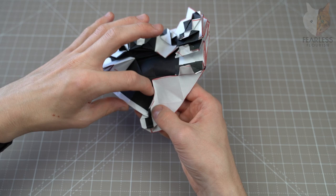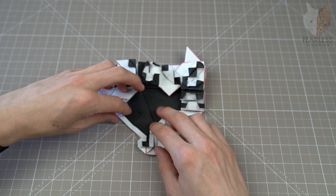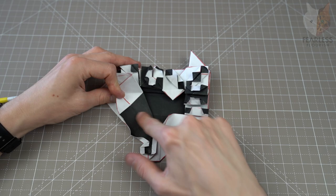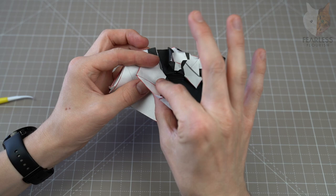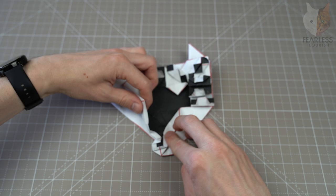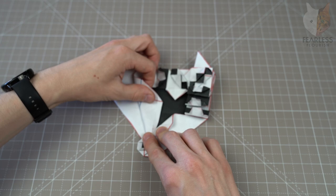Just going to see. What did I do? Yeah, I did. So now we are going to lift up. Yeah, so keep this part closed. Don't open this up. Keep it closed. And then where this line was, we want to open it up. And then basically swivel it over on top of this edge. And then you want to just essentially try and have it somewhat straight.